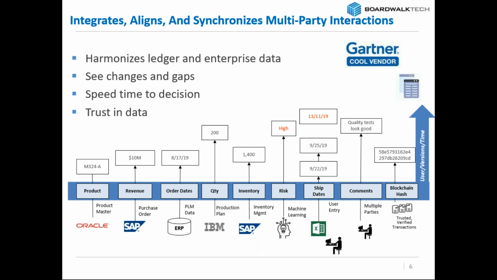One of the other areas that we really focus on is this notion of integration and pulling data in. Because invariably, if you think about the things that you do either across departments or across companies, there's a lot of interactions for the data where information needs to come in from different parts of the business. It needs to get aligned with information that's coming in from the partners that you're working with. And then there needs to be a collaborative exchange between all these groups to say, how is this data changing over time? Well, we received a cool vendor award from Gartner for the ability of the ledger to pull in this data from multiple systems and line it up in one environment so everybody is able to interact with the data at the same time.